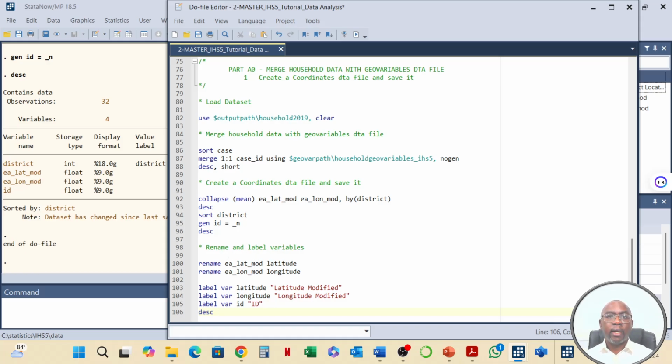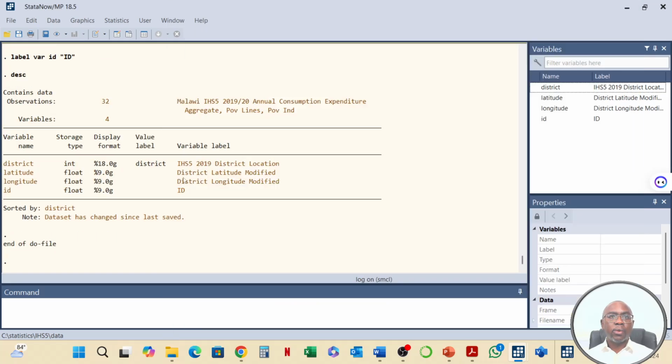We're going to rename this long one as simply latitude and longitude, and then also label the variables: district latitude modified, and here district longitude modified. Okay, we can run this and describe, and it will show that indeed I've labeled my variables.